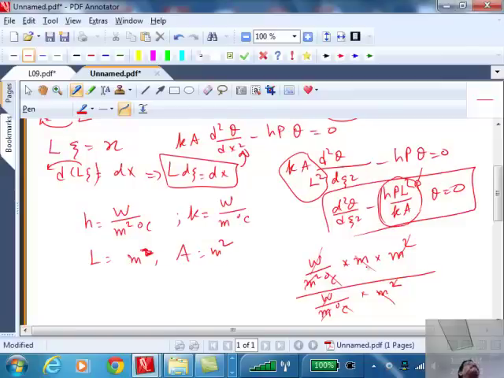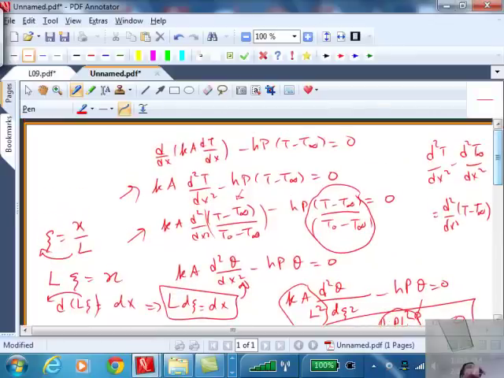Where you had T minus T infinity, or T naught minus T infinity. Can you divide by T naught minus T infinity? Because I wanted to recognize that this whole thing is my theta, because that's how I introduced theta. And I can divide both terms of an expression by the same constant. So again, this entire thing becomes theta here.